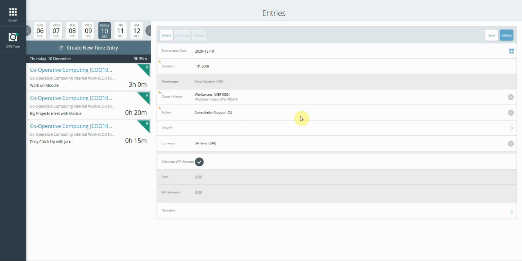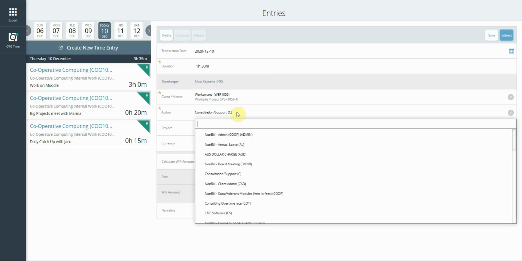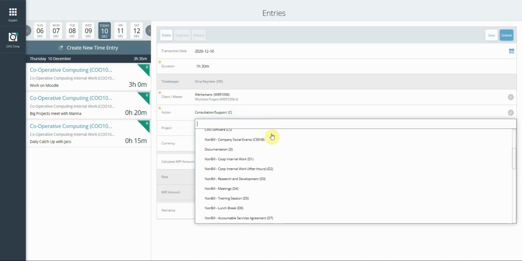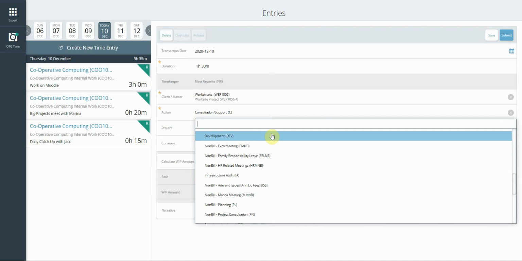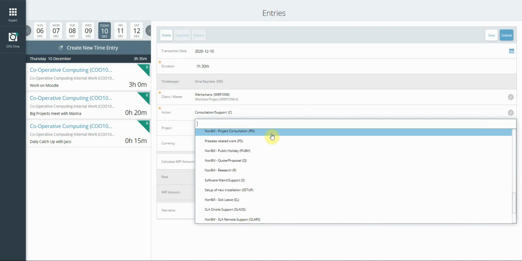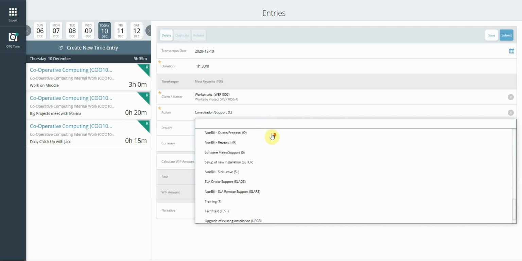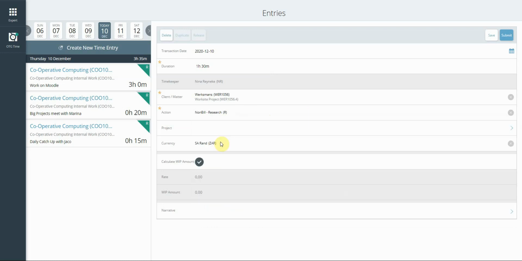We are a consulting firm and we do a lot of support. But when you click anywhere inside that field, once again, you will get a list of options that appears. So let's say I did some research on this project, which is actually not billable, but I want to record the time. That is the option that I will select.